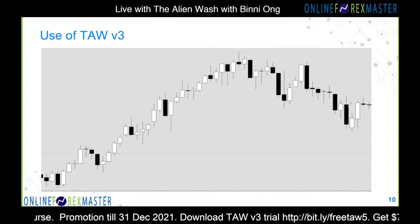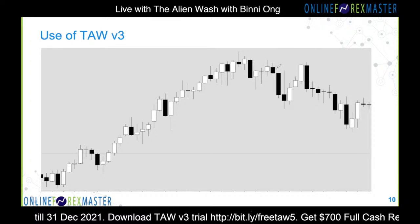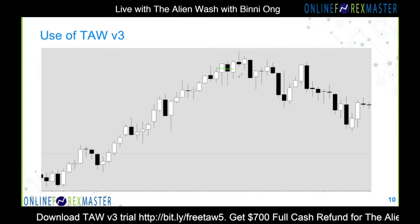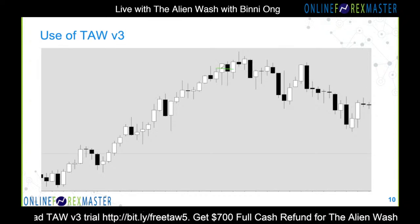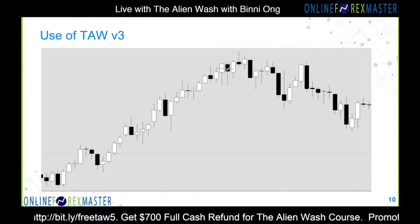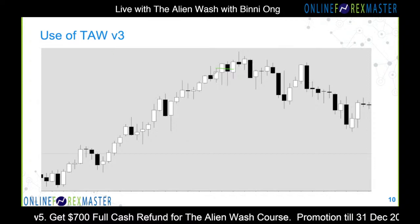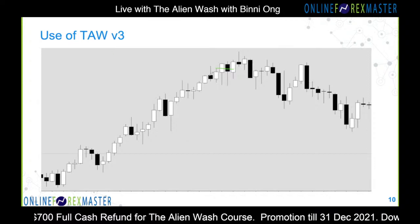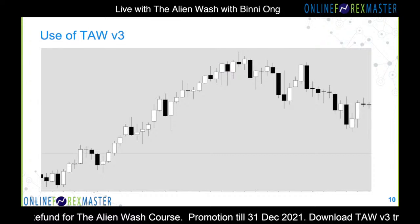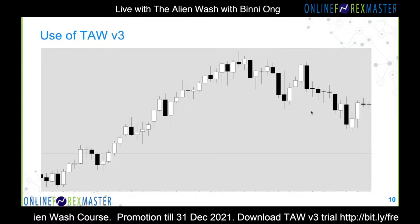There is a wash and rinse before the peak, but it still goes up. Yes, for example, before the peak here. Let me just explain that, because when we look at wash and rinse, we look at a specific location. As I mentioned, not all the wash and rinse can be used. Not all of them are good. So we look at a specific location. This is something that I need to bring emphasis to.